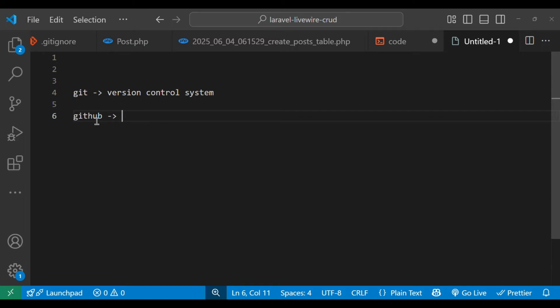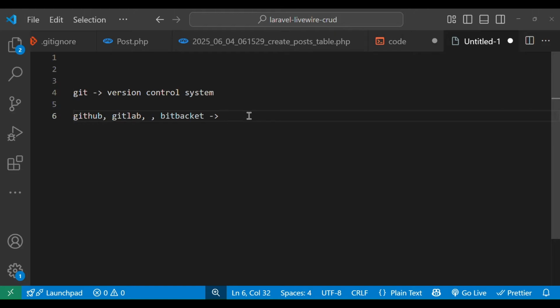Not only GitHub, but other websites like GitLab and Bitbucket, or many others, all use Git internally as a tool.